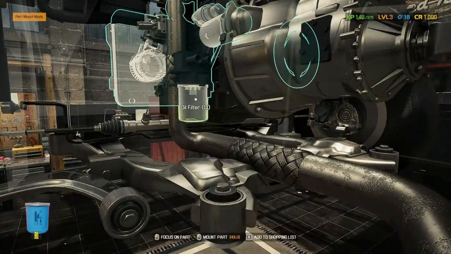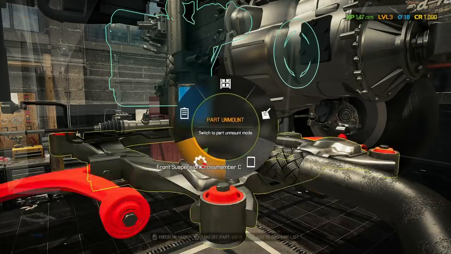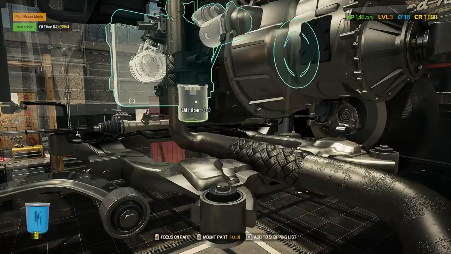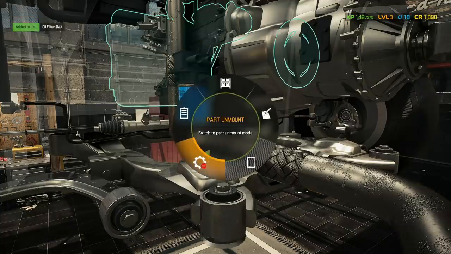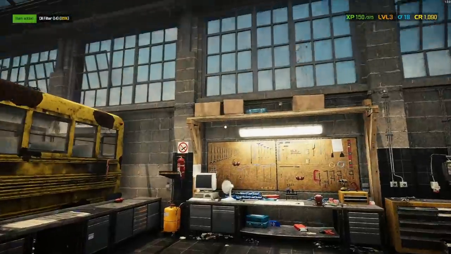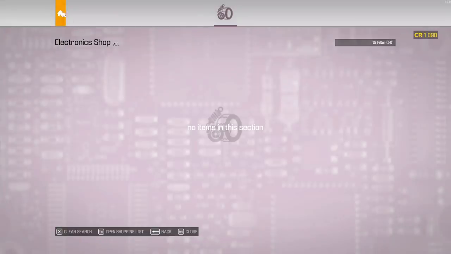All right, let's go ahead and get this fuel filter back on. Oil filter. No, I don't think I ordered the right filter. I did not. Okay, let me tell you what I'll do. I'll put this on, I'll hit X, I'll take it off, and I'll go buy it. Because I definitely didn't buy the right one.